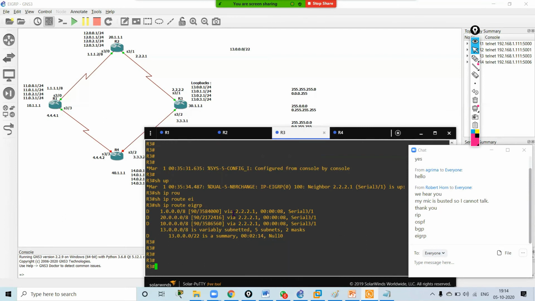Okay, now we have what we have done. We have done receive only routes. What we have done over here, we have selected received routes.